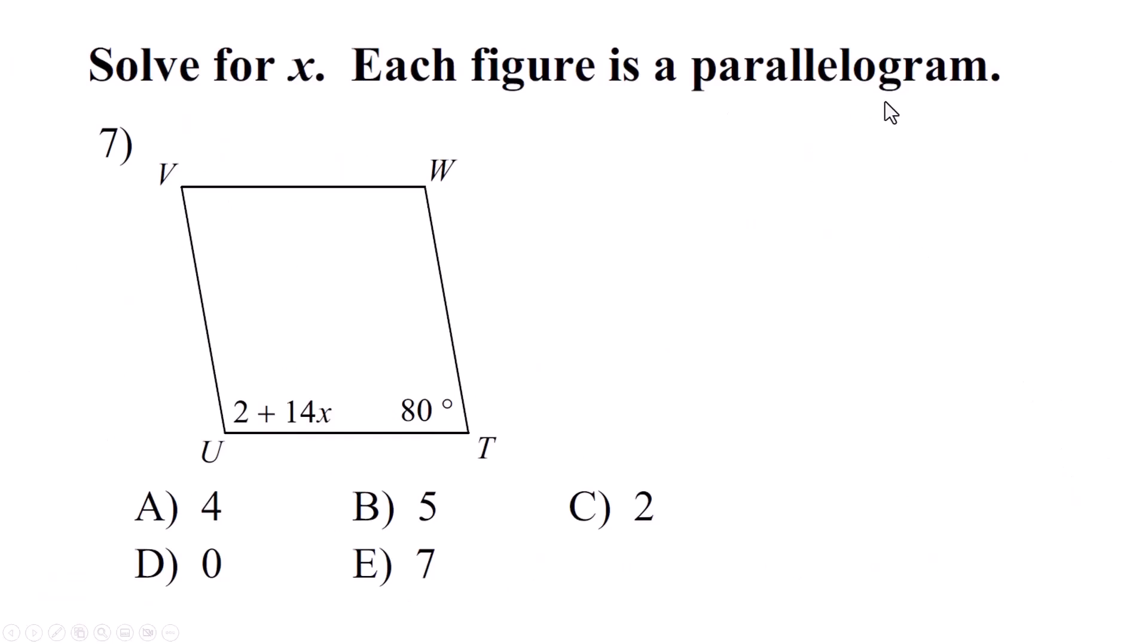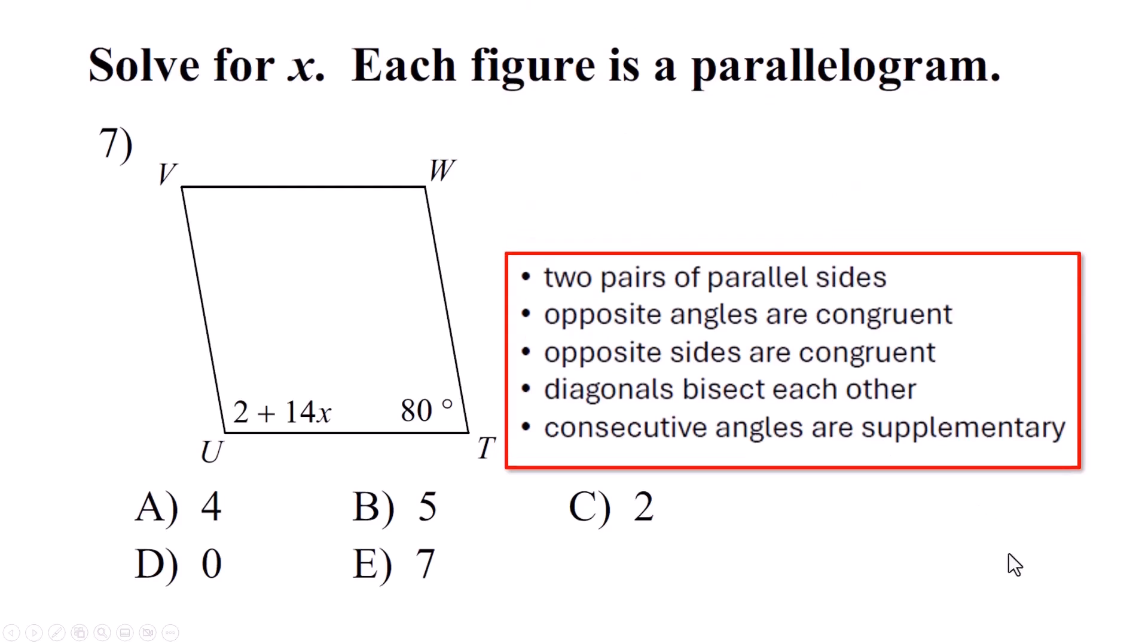Number 7 is a parallelogram and that's important because when you look at the problems we just did and compare it to this one it seems like we don't have enough information. Let's pull up the cheat sheet and look at the properties of parallelograms. We have two pairs of parallel sides which is nice but we're working with angles right now. Opposite angles are congruent. That means this angle and this angle will be the same size. This angle down here the 80 and this one will also be the same size. So you could copy these all down and then set them all equal to 360. That's possible but let's keep going here. Opposite sides are congruent. Diagonals. We don't have diagonals here. We're not playing that but it says consecutive angles are supplementary. Consecutive angles are angles that are right next to each other as you go around. Not across but next to each other. Supplementary means remember from your first semester of geometry that means they add up to 180 degrees.